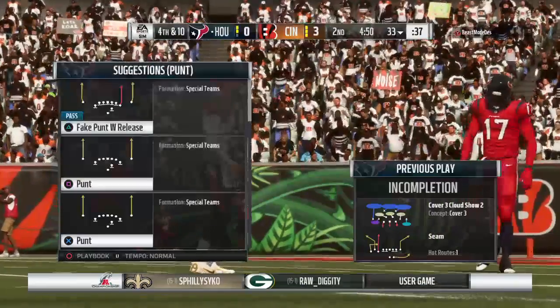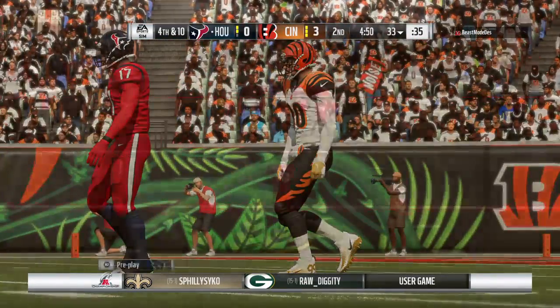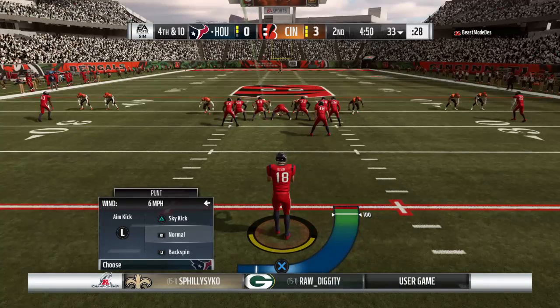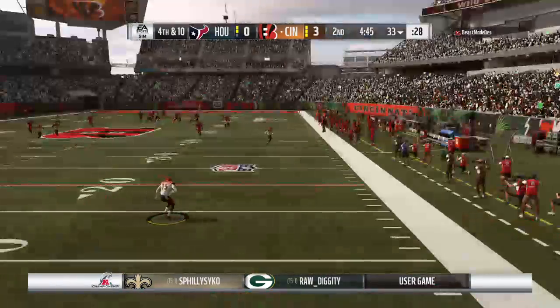Well, that certainly looked like something that they discussed all week in practice getting ready for this one. Take the big shot right out of the gate. At worst, you'll open up the defense a little bit, loosen them up, have them back on their heels. And the punt team on now as this one's sent away.